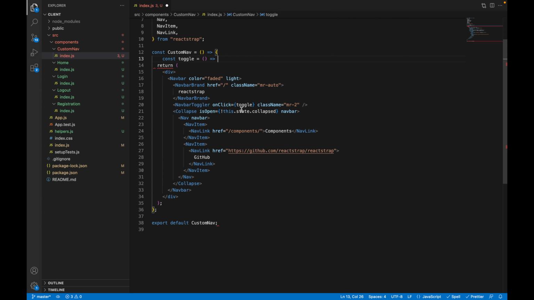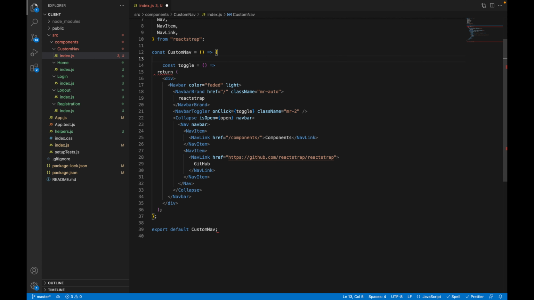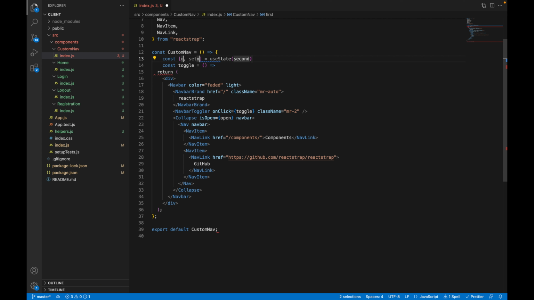And this toggle is supposed to update the state for this navbar to check whether it's open or closed, and this one does not exist anymore, so I'm going to remove it too, and this should just be called open. I'm going to create a local state called open, and open by default will be false.